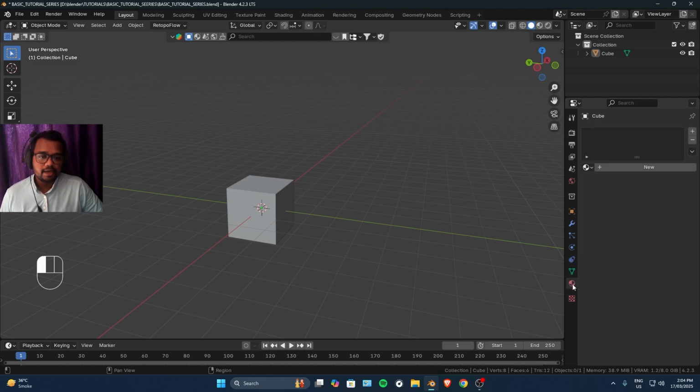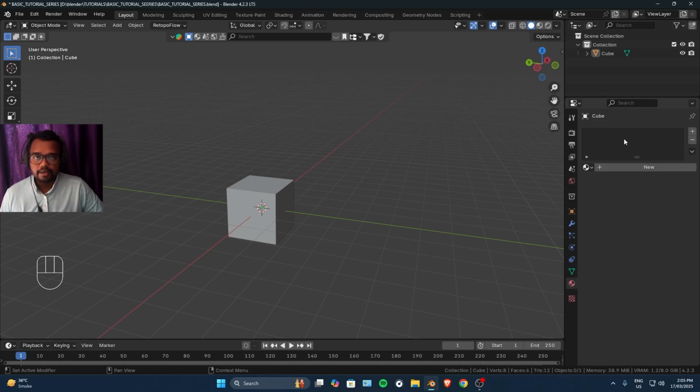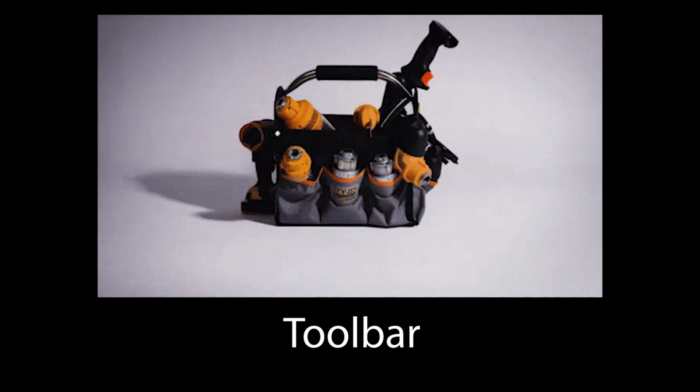Now this data and material, you'll probably not use data that much, but the material is something that you will use a lot. And texture also, if you are working inside Blender itself, like you are an animator or renderer, then you are going to use this texture tab a lot as well. All the properties are over here.